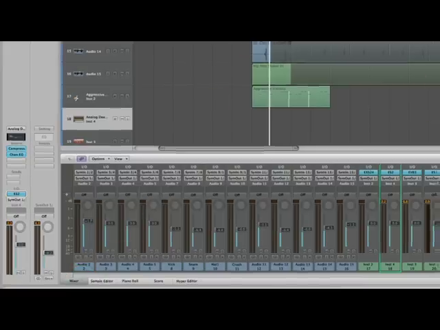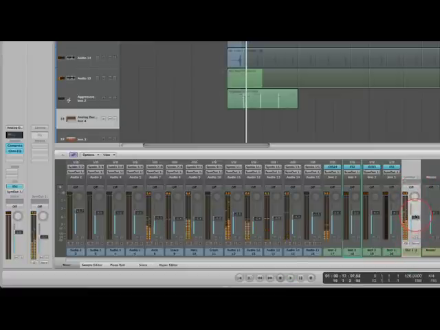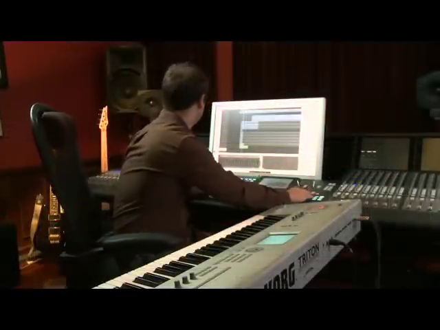Now also, since we're starting to get a little more tracks, you may be hearing some clipping or overloading. So you want to come into the mixer and always pay attention to output 1 and 2. And just make sure it's not overloading at all. Now we're going to go into great detail about the master bus. It's a very important topic, but right now we're just going to make sure it's not clipping.